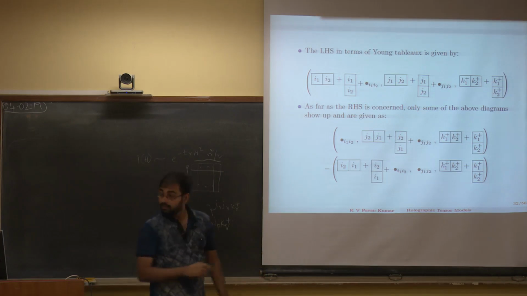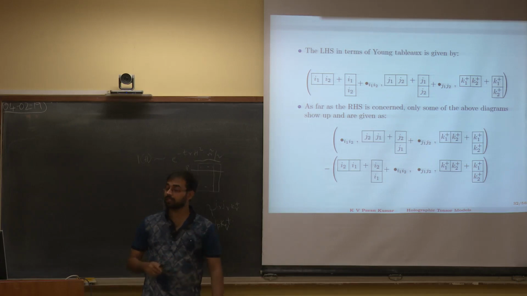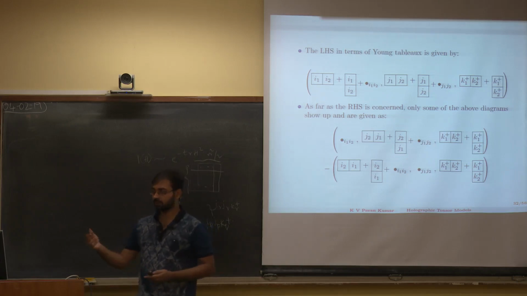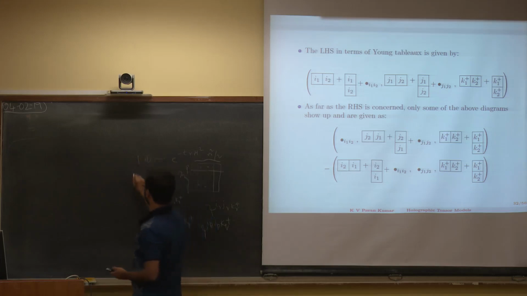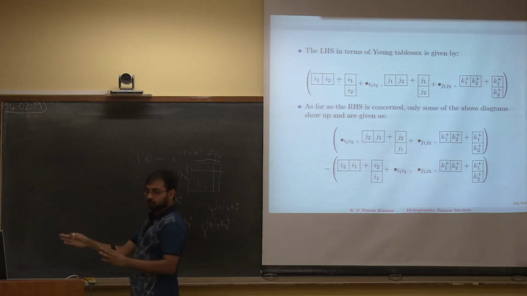Many states will be 27? It won't be, no, it would be n cube C2. Oh, because of the identical nature. No, the level we are at, see the total creation operators are n cube by 2, right? And at level 2, we have 2 creation operators. We can choose 2 creation operators, which is n cube by 2 C2. These are the number of states which should be possible.